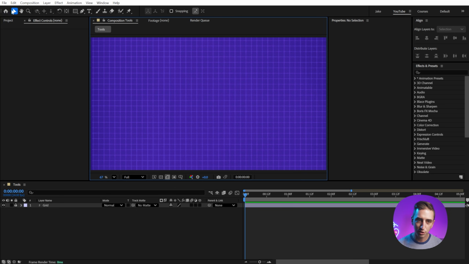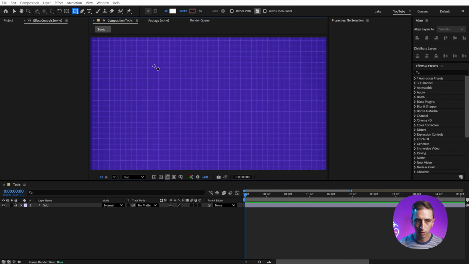Now, obviously, this is where all of your tools live. If you need to do something in After Effects, you're going to need to use the tools that are available to you, and you can find them all up here. But there's also contextual information. On the other side of this little divider, there's going to be different controls depending on what tool you have selected, and they're all worth knowing about.